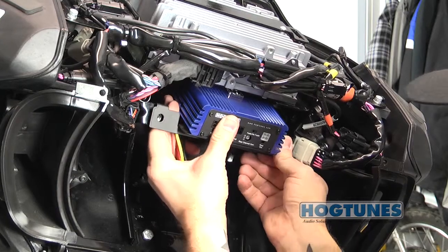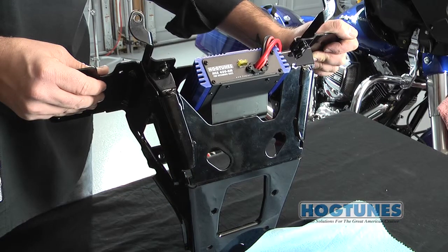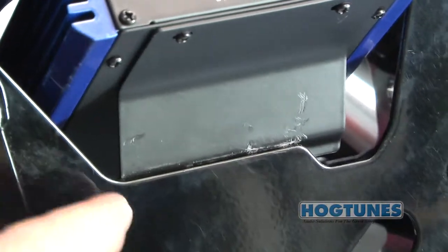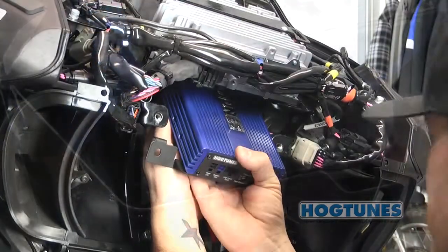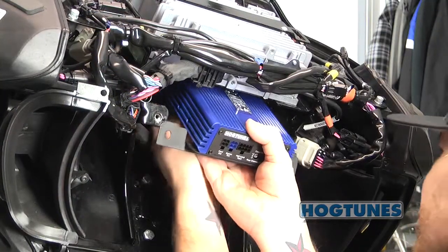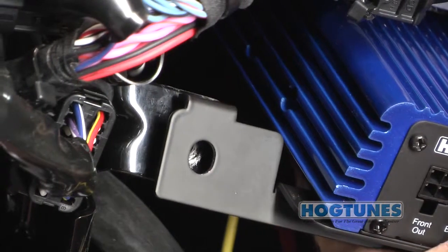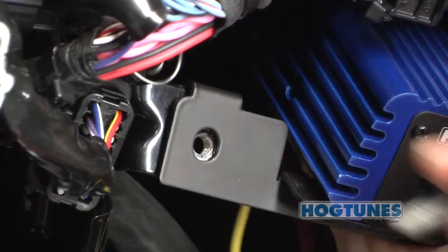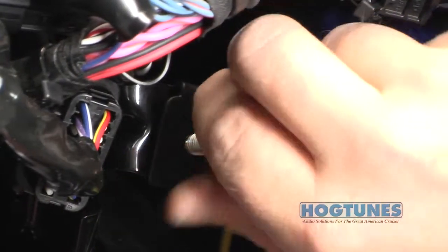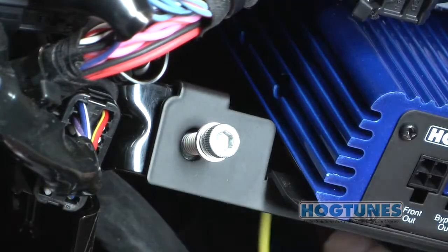Be careful to make sure the power harness does not get pinched. The mount arm on the power side of the amp will spring load itself into position as shown. The amp will be correctly positioned when the holes in the other arm line up with the holes on the bike where the headlight assembly gets attached. You will feel the amp click into place, and once it's in place it's a good idea to secure the amp to the bike by installing one of the factory headlight bolts so the amp cannot fall out by accident.